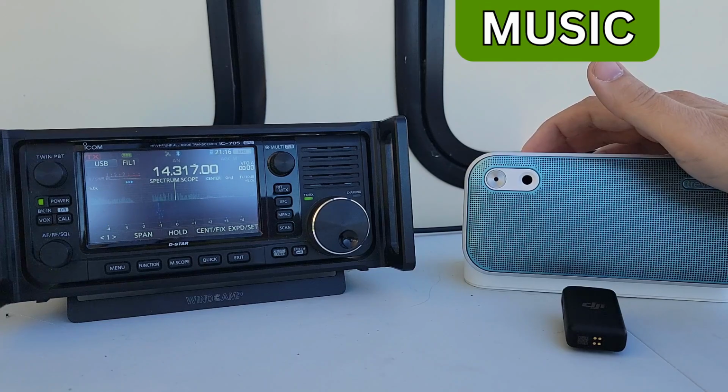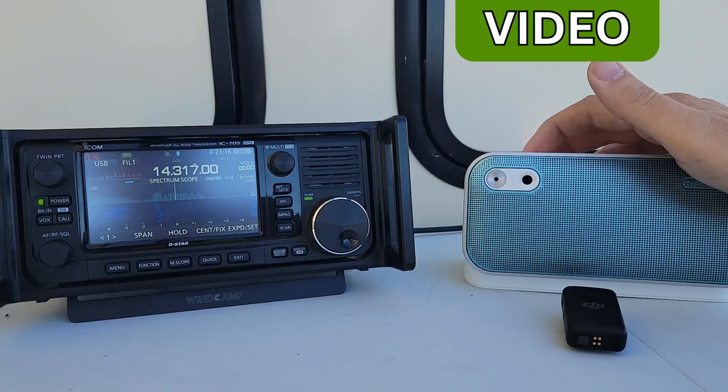What is your QTH? Kilo Quebec 4 Hotel Alpha Charlie. My QTH is Arecibo, Puerto Rico. But I need your grid square. Do you know your grid square? Yes, QSL. I'm going to switch him over to music mode. Because I don't keep it with me. Arecibo, me encanta esa ciudad, mi isla, QSL.